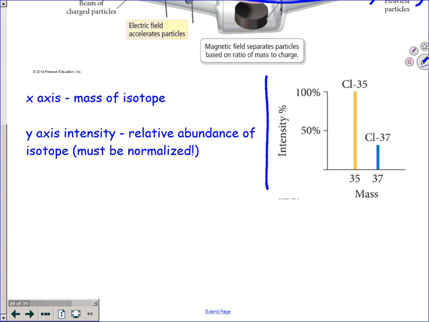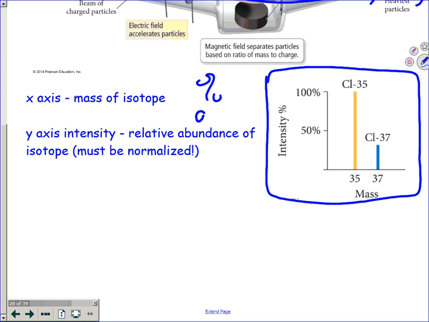The way the graph is written, the masses of each of the isotopes detected will be on the x-axis, and the intensity, I'm just going to put abundance, will be recorded on the y-axis. But it doesn't really quantify the actual percent abundance or relative abundance. The way it works is the one that gets the most hits gets to 100%, and then it does a relative comparison to 100% for the others. So it says out of my whole sample, 100% chlorine 35, and guesstimate this for me.